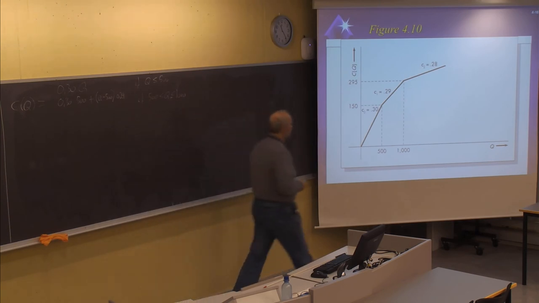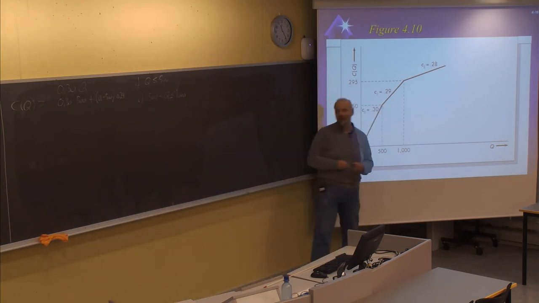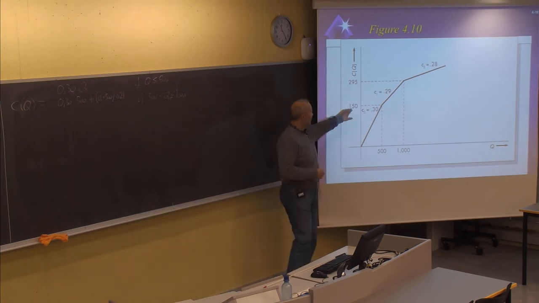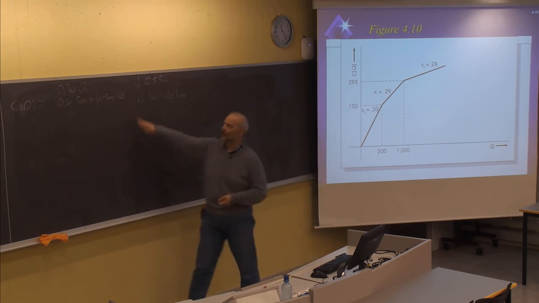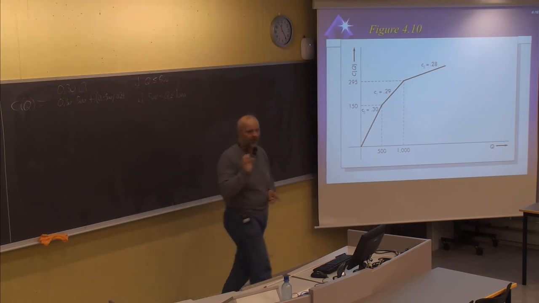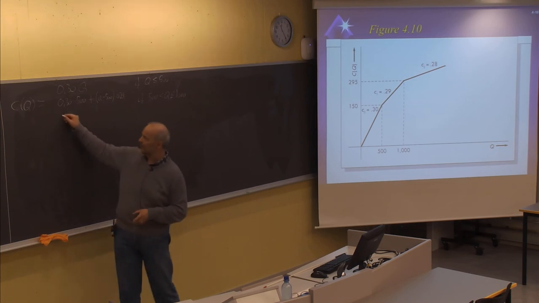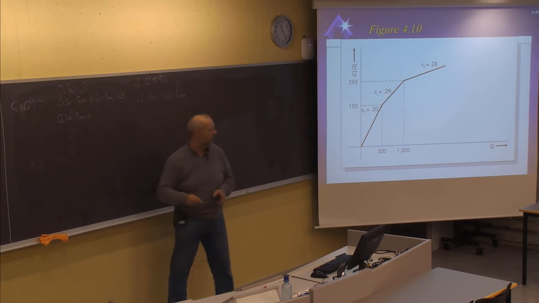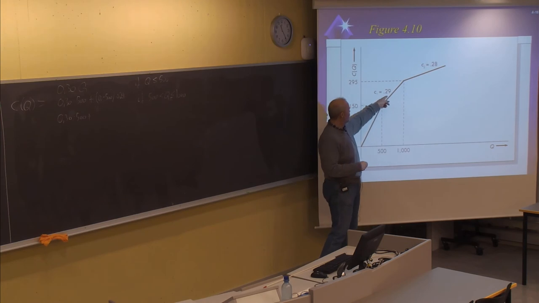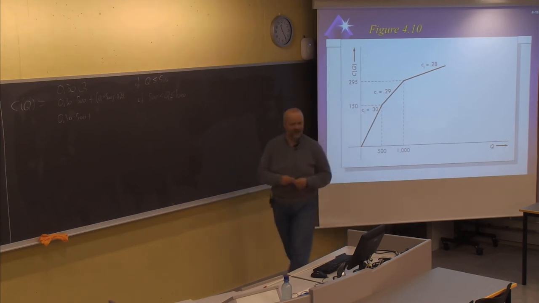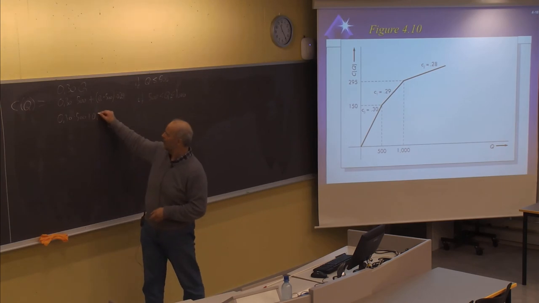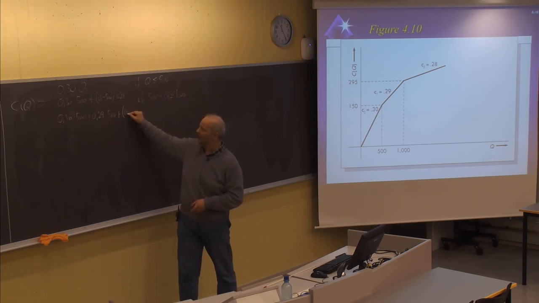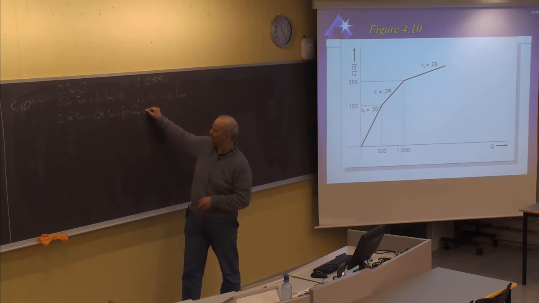This is the second option: if you're ordering between 500 and 1000 items, you pay a fixed price of 0.30 multiplied by 500, which is 150, plus 29 cents for those exceeding 500. Then the third option: the batch of the first 500 is the same, and the batch of the next 500 is also a fixed value — 500 multiplied by 0.29 — and then Q minus 1000 multiplied by 0.28.